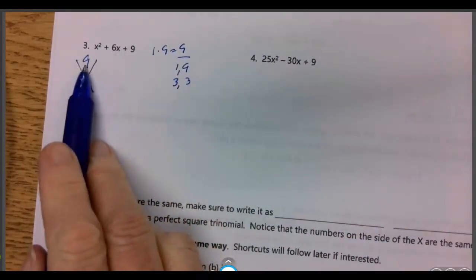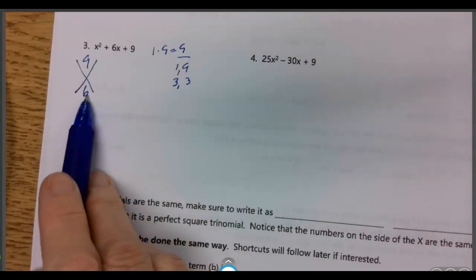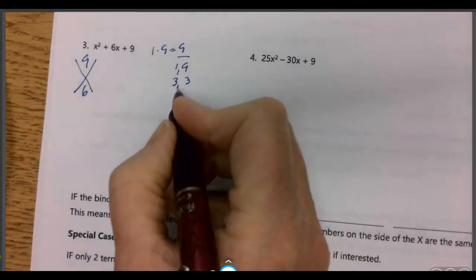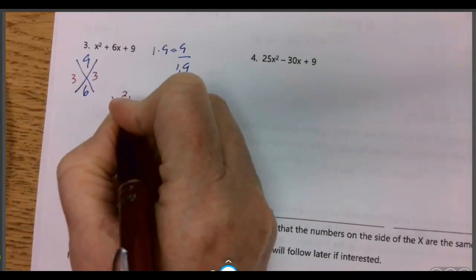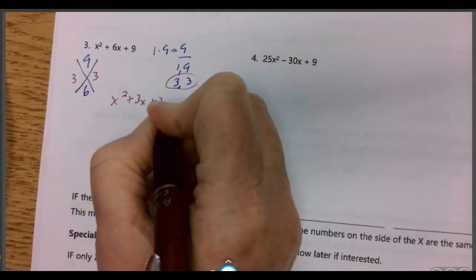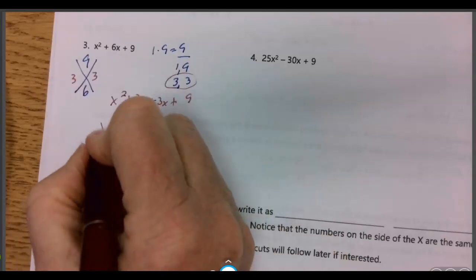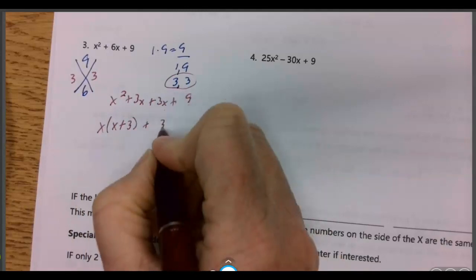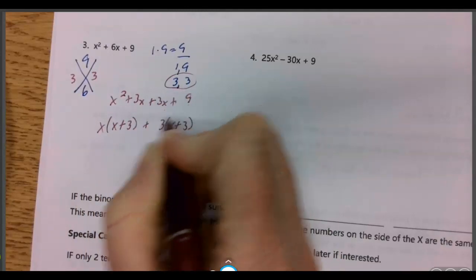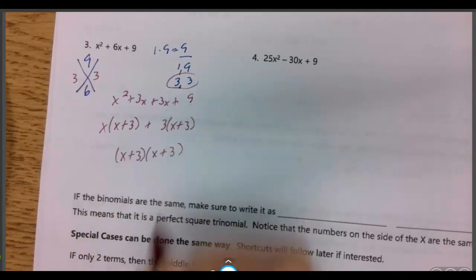So my top number is positive. So AC is positive, so my signs are the same. They're the same with whatever B is, so they're all positive. So which pair am I going to use? I'm going to use 3 and 3. When I expand it, I'm now going to factor out greatest common factor, which is x. Greatest common factor, which is 3. So I get x plus 3, x plus 3.